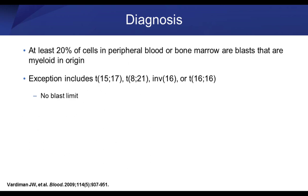Now, how does a patient get diagnosed with this disease? You have to have greater than 20% of the cells in your bone marrow be classified as leukemia cells. So we colloquially refer to leukemia cells as blast cells because blast cells are undifferentiated cells. They haven't figured out what they want to do yet and what sort of mature form they want to take. In a normal healthy bone marrow, like hopefully all of us have, we have some healthy normal blast cells because they just haven't committed to a more mature progenitor yet. But it's only less than 5% of all the cells in our bone marrow. Okay? In a leukemic state, once you get above 20% of all the cells in your bone marrow as blast cells, then you can be classified as acute leukemia, either acute myeloid or acute lymphoid, depending on the cell lineage.